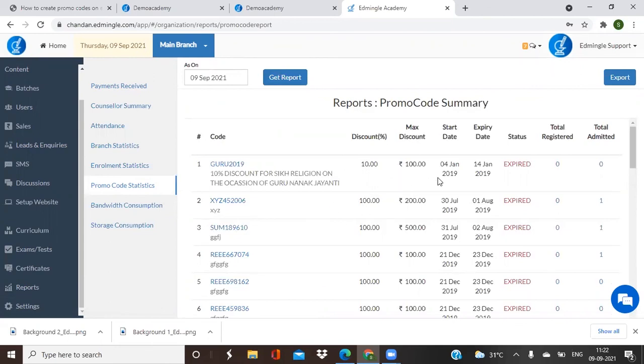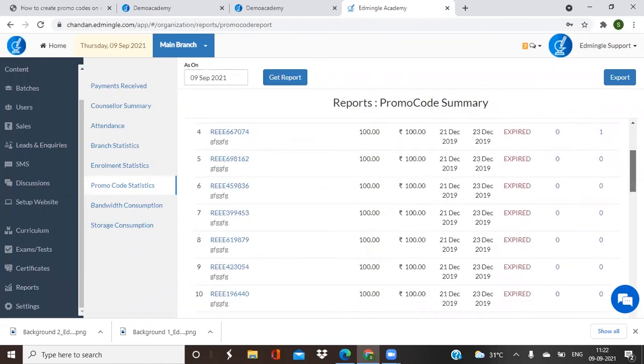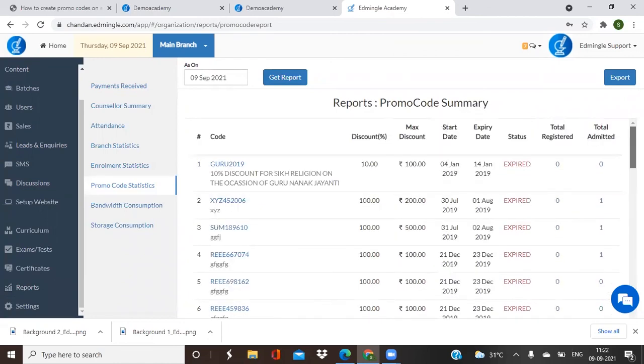What's the discount percentage, maximum discount on each and every code, start date, expiry date, status, total admitted students on each and every code. And from here, I can evaluate how the codes are working, exactly which code has the maximum number of students admitted. And therefore, that's going to be my further strategy of using these codes again and again to, of course, boost and increase my sales, right?